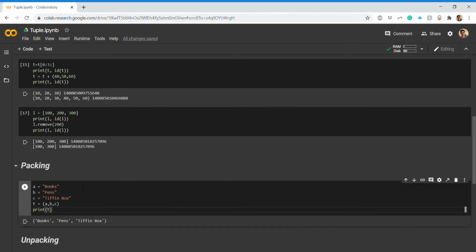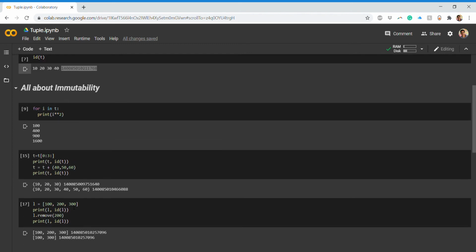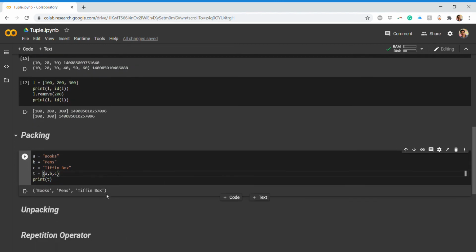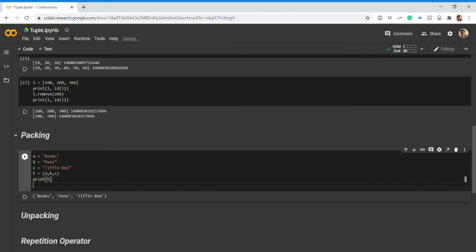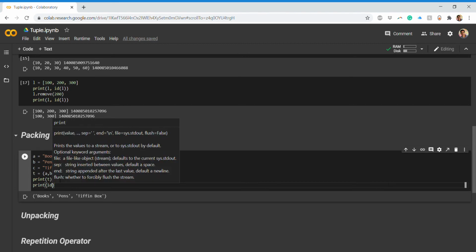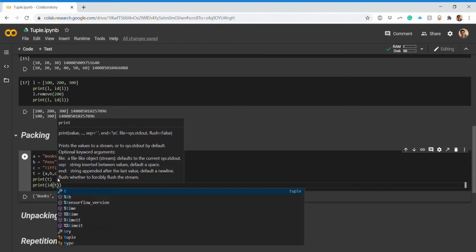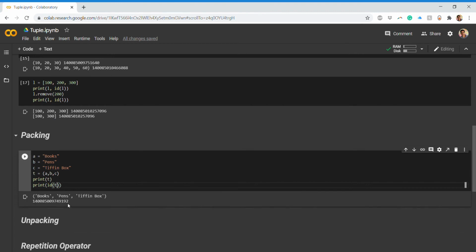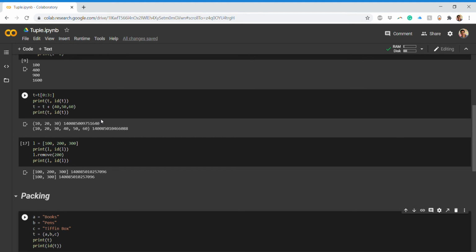So it doesn't make any sense like you add to the original tuple or previous tuple. What I've done here has nothing to do with what I've done in this particular portion, because it's obviously happening in some other memory location. And if you want to confirm it, you can print the id. Just print and check the id whether it is conflicting or not. It has some obviously different ID from what you have seen here.